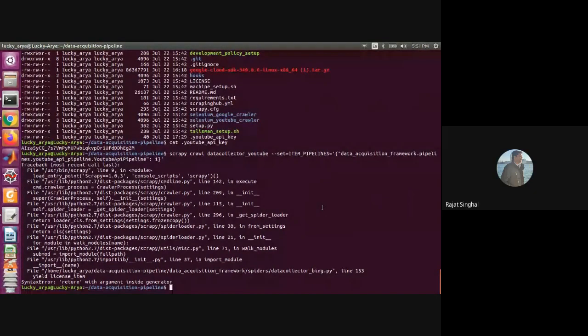Okay, can you go to this line? Can you click and open this basically? Data collector bench spider.